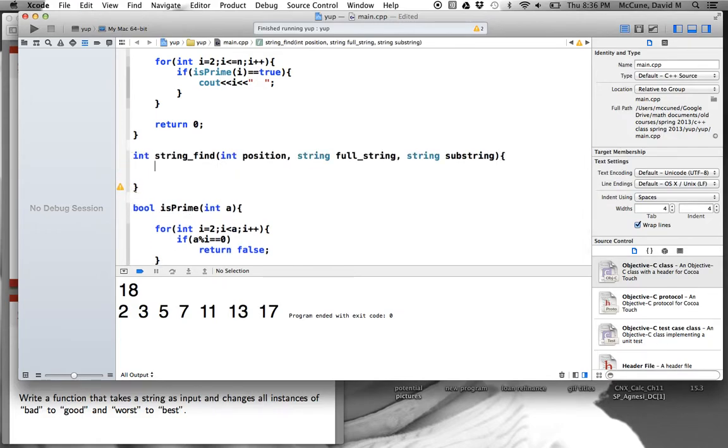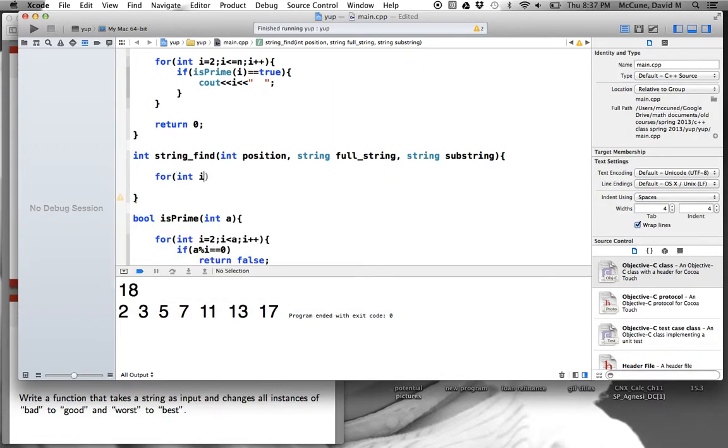Okay, so how does this work? Well, what we want to start doing is we just want to go through the string and look position by position for substring. So we're going to start at position 0 and just ask, do I see substring at position 0? And if I do, I'm going to return a 0. If we don't see substring at position 0, we move on. Now we are at position 1 and we say, do I see substring here? And if so, we return that position. If otherwise, we keep going.